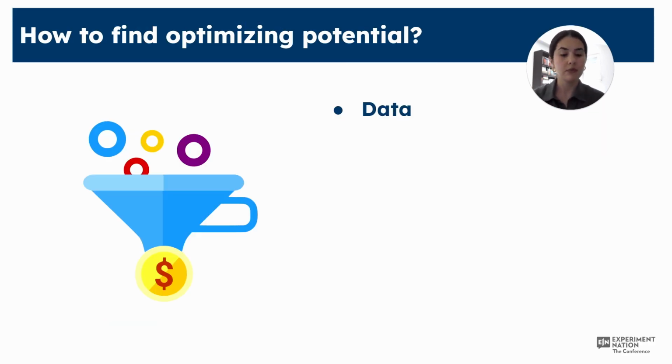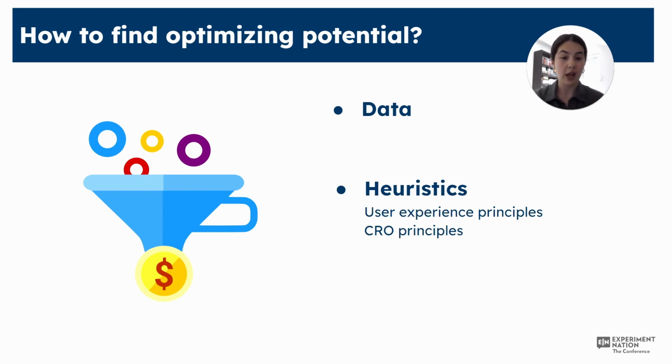So I want to tell you how I'm going to structure the presentation here, and I'm mostly going to be talking about ways to find potential with the help of data, with the help of heuristic analysis. And I will not be focusing that much on A/B testing, but A/B tests do deserve a special mention.